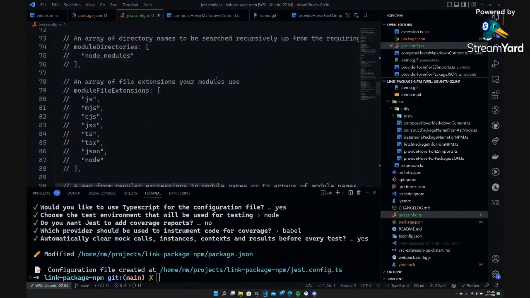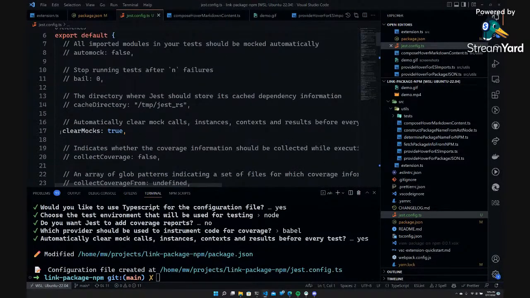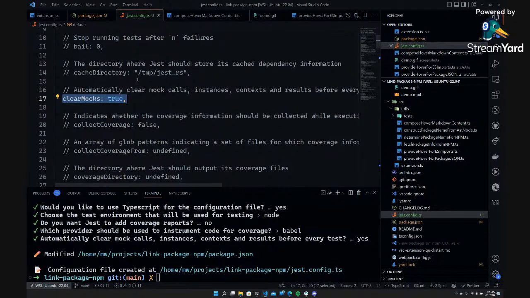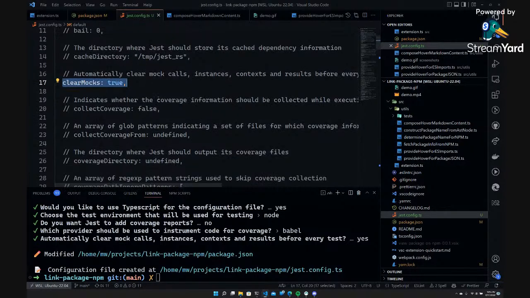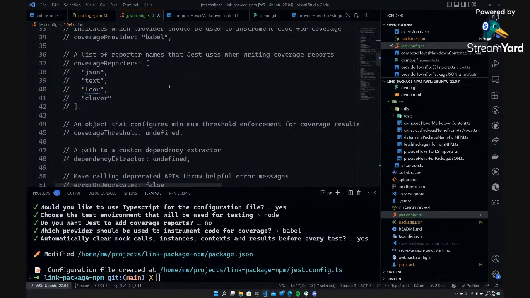At the moment, we don't really have a lot going in it. Yeah, we have the clear mocks setup. You can also add this to the package.json, by the way, but for me, I prefer everything in a separate TypeScript, JavaScript or JSON file. It also makes it easier to have multiple configurations if you want to.